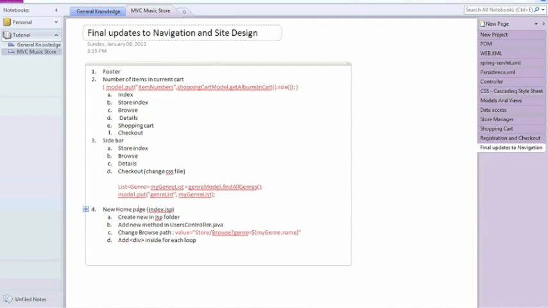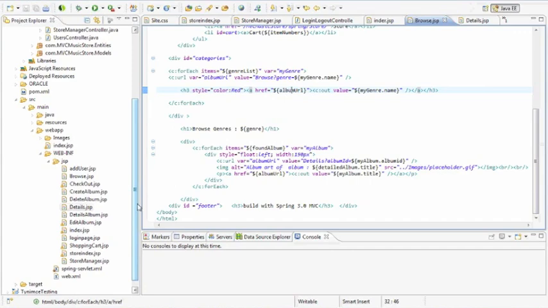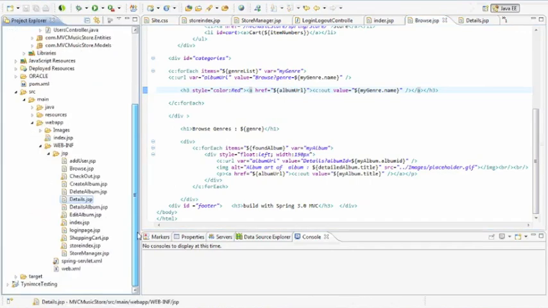Okay, the last one, we have to create a new home page. It's easy. Copy the index page, put it inside the JSP folder, so we have the new index.